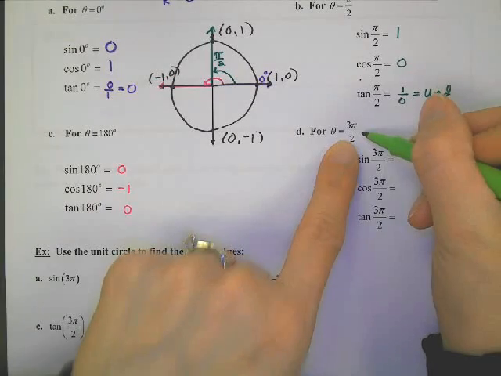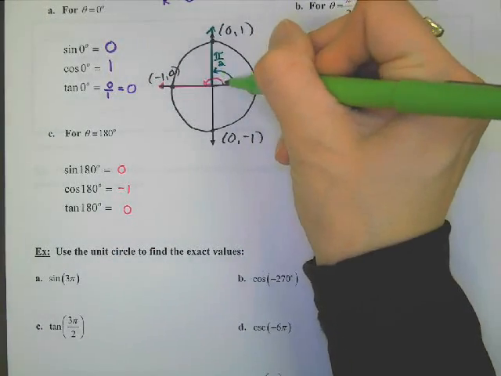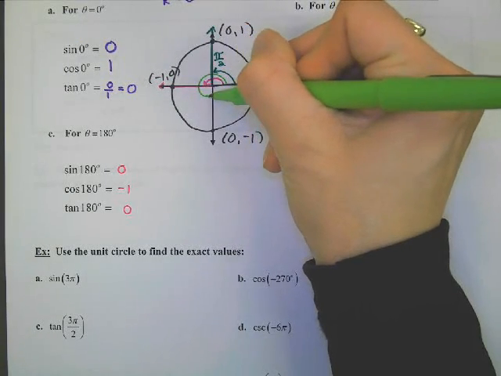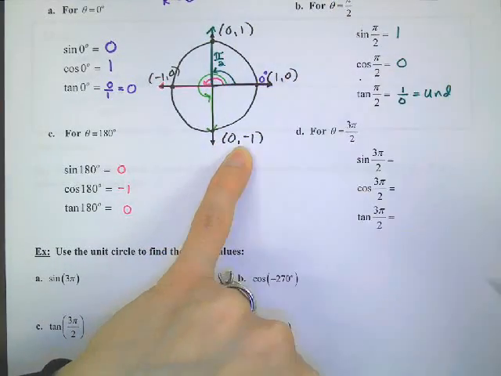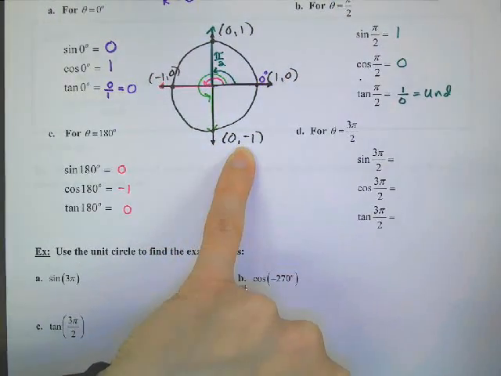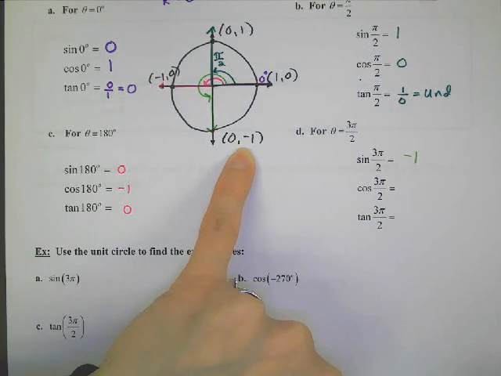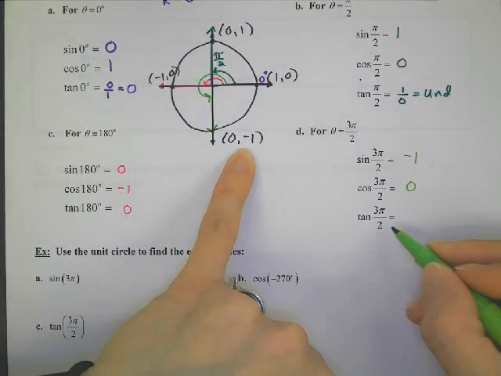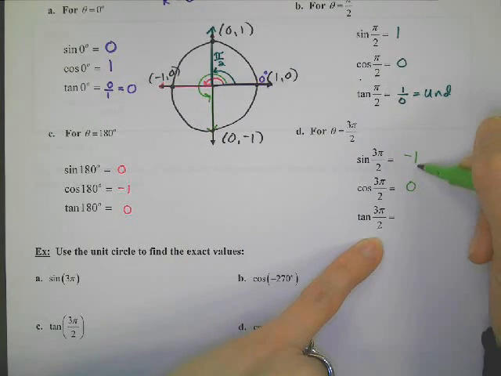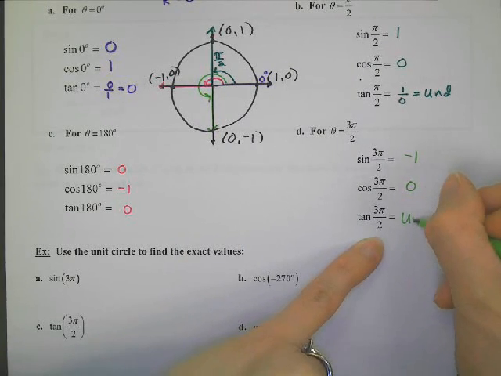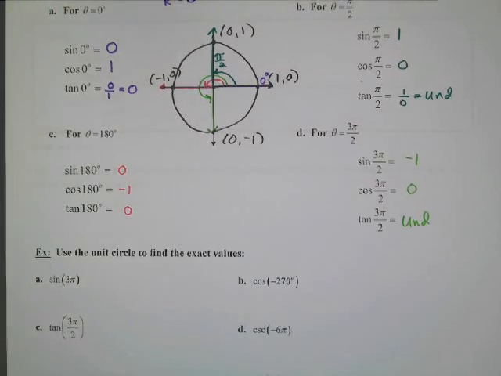Okay, 3 pi over 2. 1 pi over 2 is due north. 1 out of 2, 2 out of 2, so 3 out of 2 is going to be due south. Okay, there you are. Keep those in mind. Sine of 3 pi over 2, -1. Cosine for 3 pi over 2, 0. And tangent for 3 pi over 2, take your sine answer divided by your cosine answer, and that is going to make undefined.